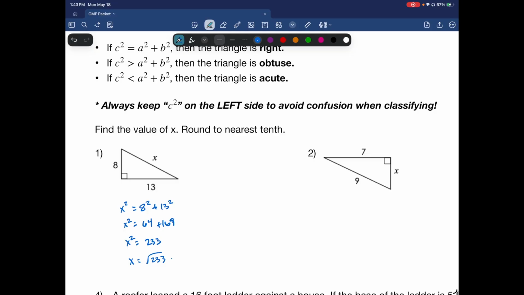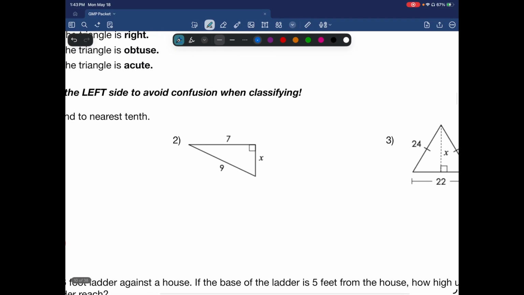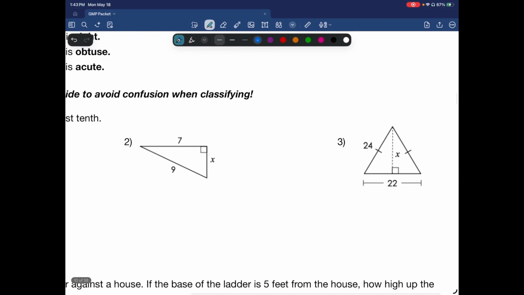And it says round to the tenth. So that's one decimal place. So that's going to be approximately 15.3. Now, sometimes it makes sense to leave it in radical form. Sometimes it doesn't. So it really depends on what Pearson's asking for, or if you have more steps in the problem to go. I say that because if you round too early, that can present a rounding error in your final answer if you have multiple steps to do.